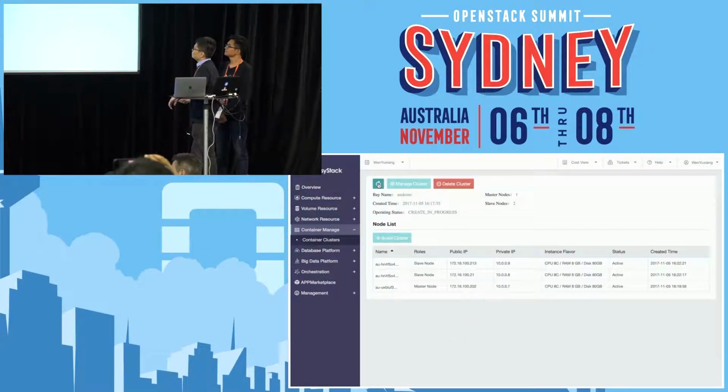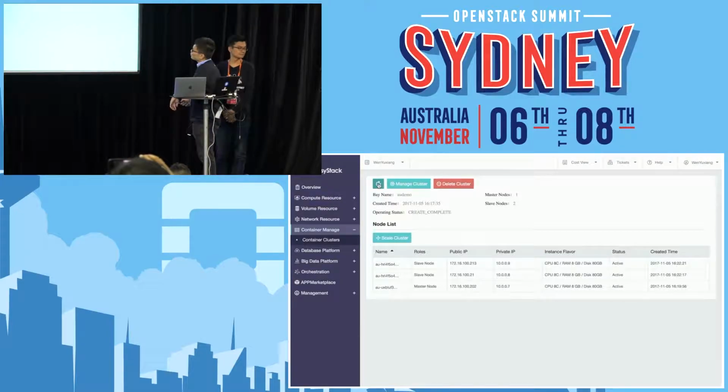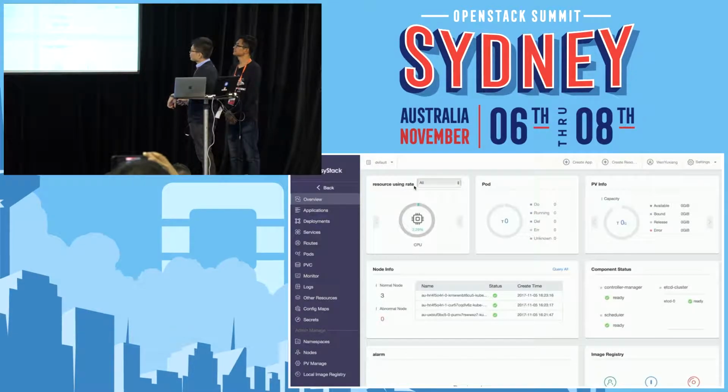So we are refreshing again. We will want to later on show you a little bit of the interface of how our container management clustering user interface dashboard will be like. So we click on the Manage Cluster button, and it brings you into a dashboard that is solely telling us what is happening in our container cluster. So you can see that there's 3 nodes over here, all the information that's been created.